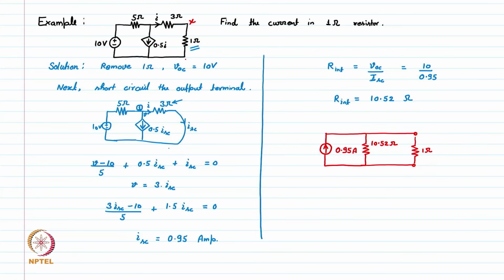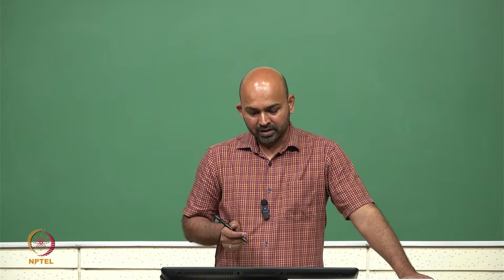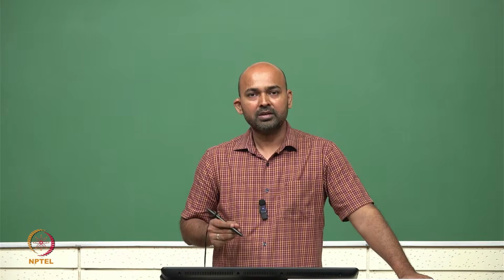So if this node is, let's say, X, and this node is Y, these are all connected. So here we can see we have a complicated system where we have a dependent current source and other voltage sources. That also we can solve, and we can minimize it to a simple Norton equivalent current source in parallel with Norton equivalent resistance. So this is all Norton theorem. Now let's quickly discuss the maximum power transfer theorem.